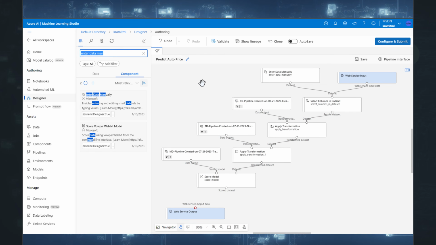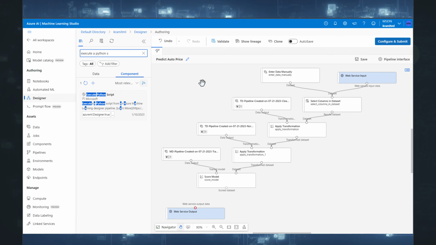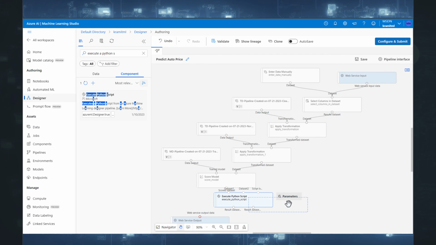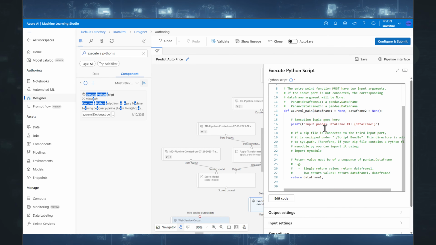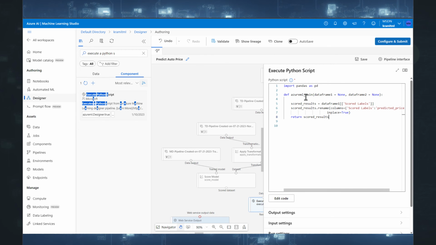And what we're going to do is insert a little bit of Python magic. So we're going to execute a Python script here. And we're actually going to execute a Python script to insert some pandas data frame information. So we're just going to take all of this code here, get rid of it, and drop in our own code down here. So this is going to import pandas as pd.